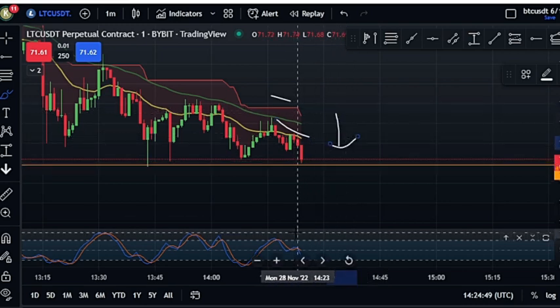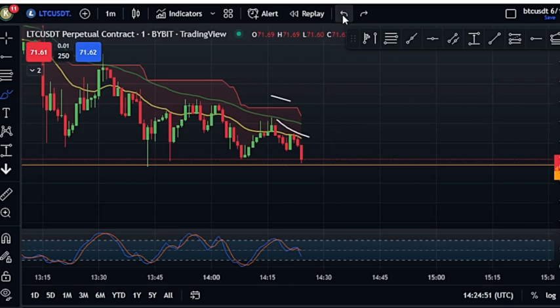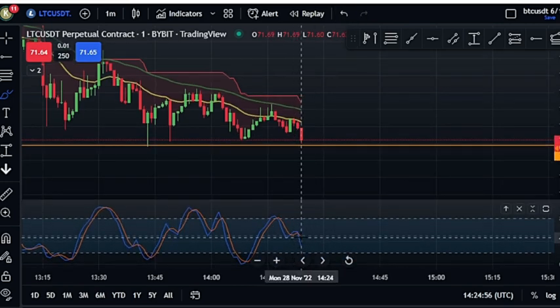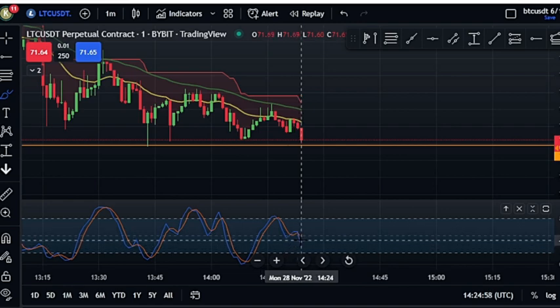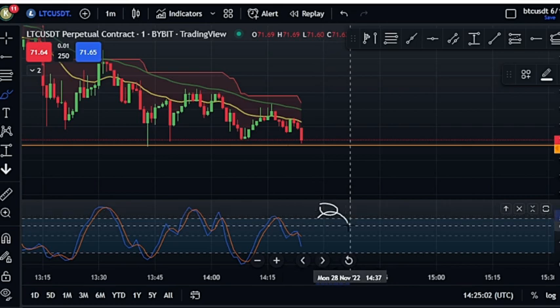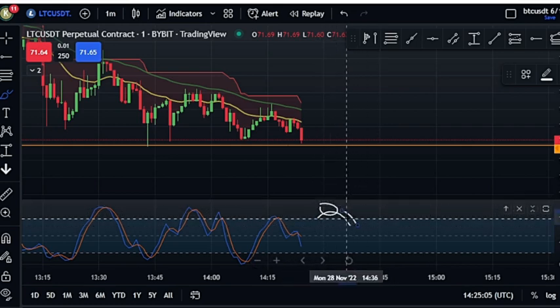Now we want the stock RSI to say the same thing, and we want to take a trade. So for now, the stock RSI, as you can see here, is still saying that the blue line is below the orange, but we want it preferably here and curling back like that. That's when we want to take the trade. So for now, we wait.